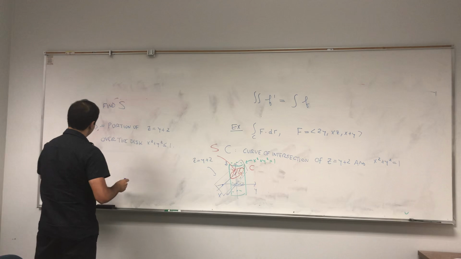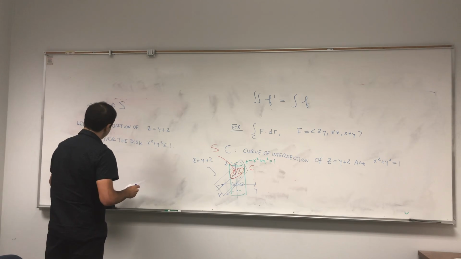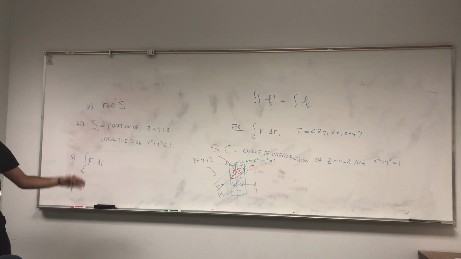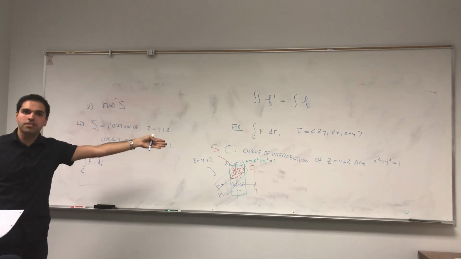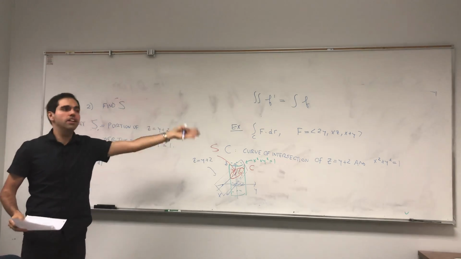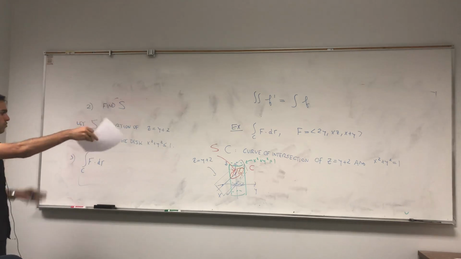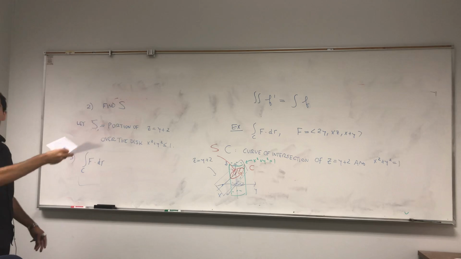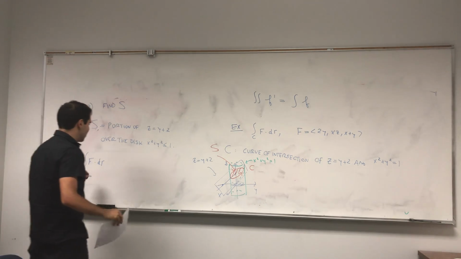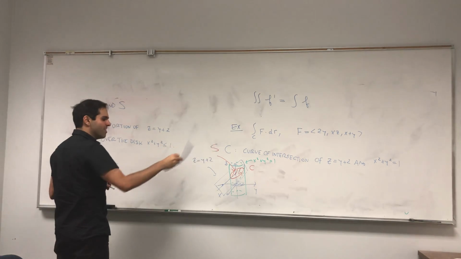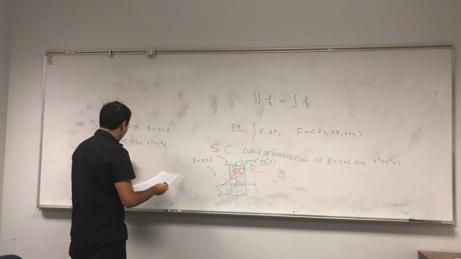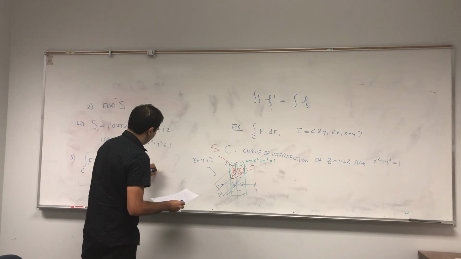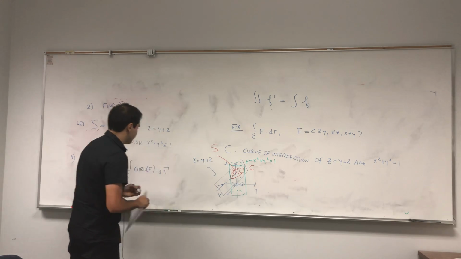Stokes' Theorem says that the line integral of F dotted with dr, which by the way it's possible to do directly, but it's a pain, because you have to parametrize this curve and also plug in the values of F. It's not fun. What is more fun is to calculate the surface integral, the curl of F dotted with dS.